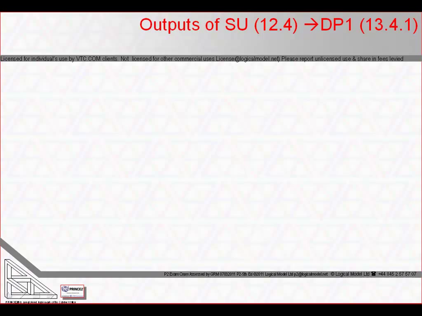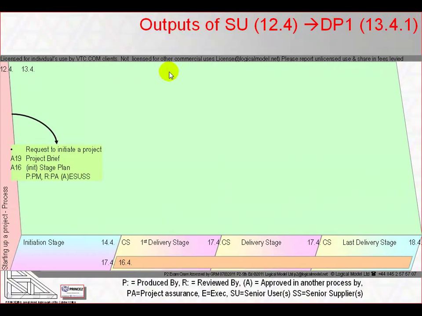The directing of project activities is a little different from all other processes. They are discrete and occur at the end of the project manager's activity, rather than being integrated, like, for example, those of starting up a project. Completion of the project brief and the initiation stage plan are the conditions required for the project board's first, quote, official action. Of course, the project board have been very involved in defining the desired outcome in the project product description and the approach in the project approach contained within the project brief.